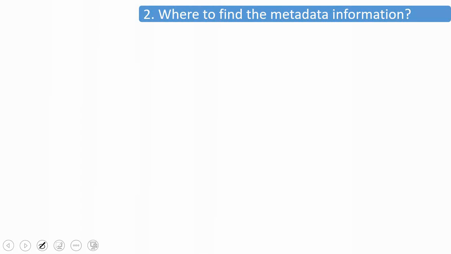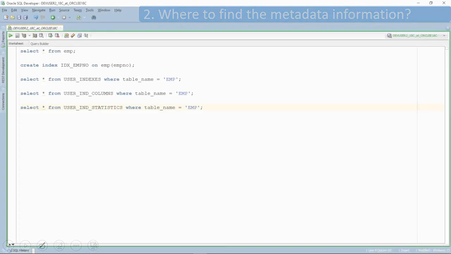Suppose you're creating an index. It's not just from the interview aspect. Most of the time when you're working, before even creating an index, you need to know whether the index is already created, or can I use any existing index, all these things. So for that, you need to go and find the metadata information about the existing index. Let us quickly go through one example, then we'll come back here.